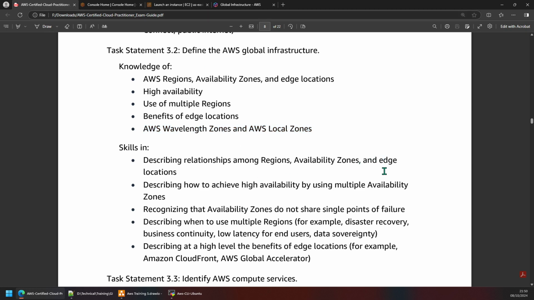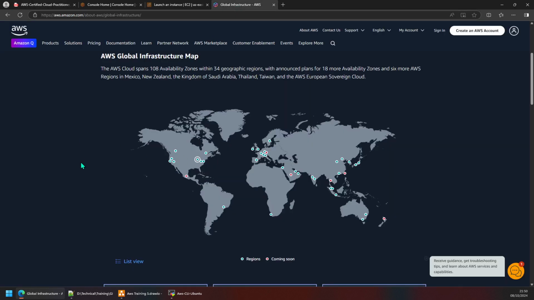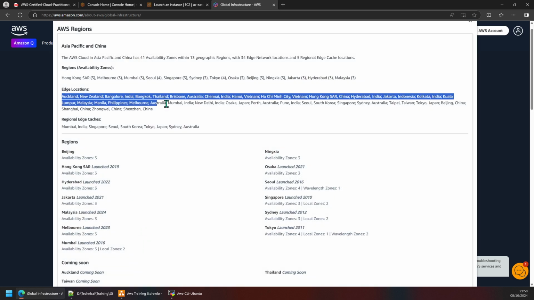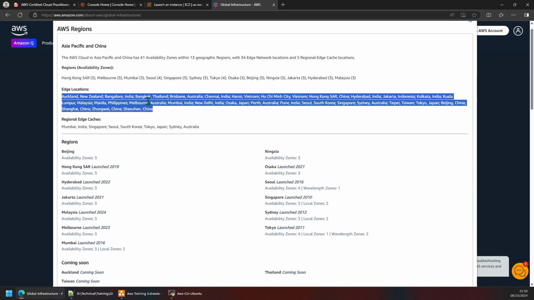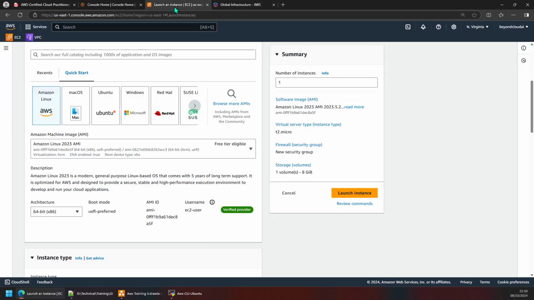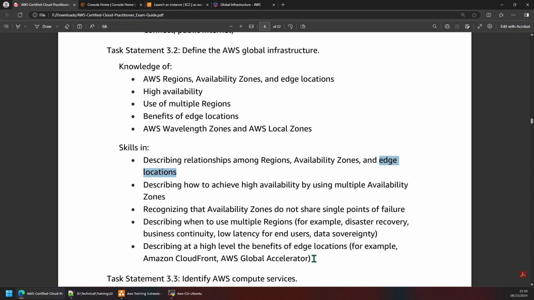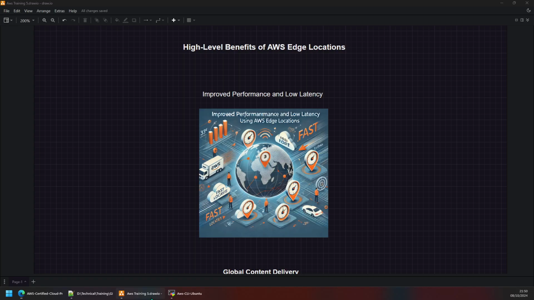Now, what is edge location? We have already seen edge locations earlier. Just to give you a recap, AWS comes with different edge locations, and that's mentioned over here. This is to make things easier for your applications which are hosted. Some of the applications we're going to cover in this video are CloudFront and Global Accelerator. These two applications we will try to do a quick hands-on on in this video, and we will also try to understand what CloudFront is and what Global Accelerator is, and how it really helps you in accelerating your application. But before we go there, we'll first understand the benefits of edge location.